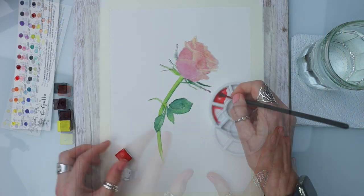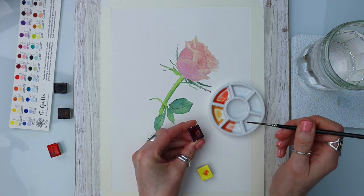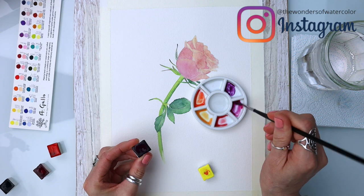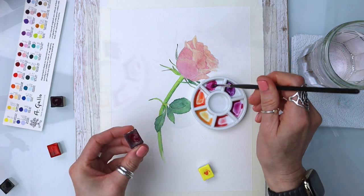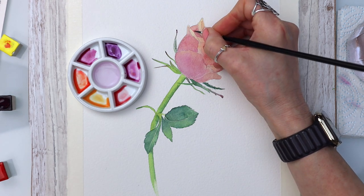So once again, everything's dry and we're back to mixing the colours for the rose. So once again, we have the lemon tone, the red tone, and of course the magenta and that gorgeous quinacridone violet. And you can see the consistency that I'm using here. At this time, we need to start putting in a bit more of the shading.